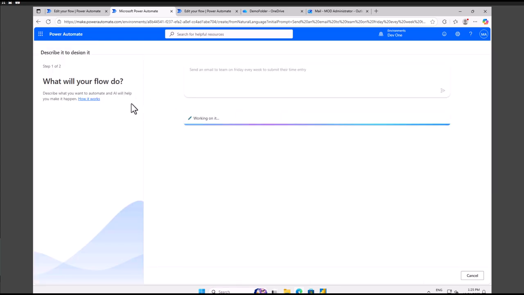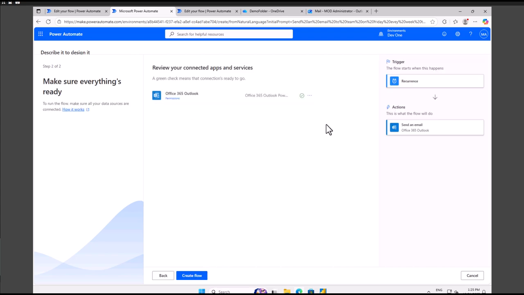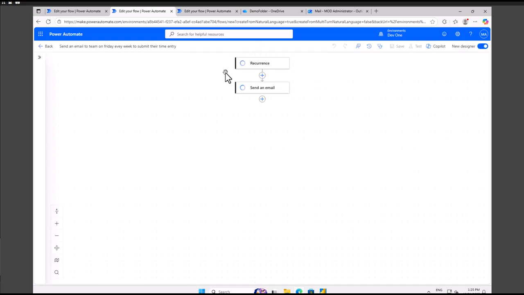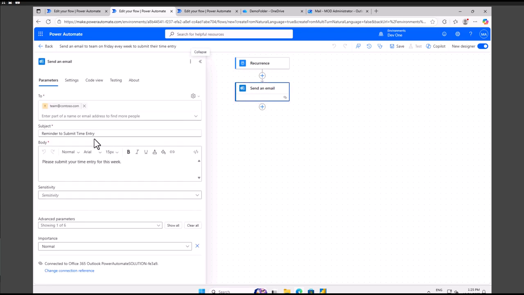Here, you will see this will use OpenAI. And you see here, we are getting the same thing. So I will say keep it and continue, and create flow. Now here you see the flow that we created. Friday is automatically there, the interval is there, and the sender is already taking the users, with a reminder to submit your time entry.